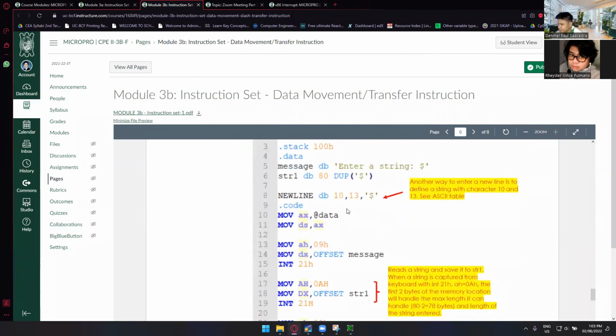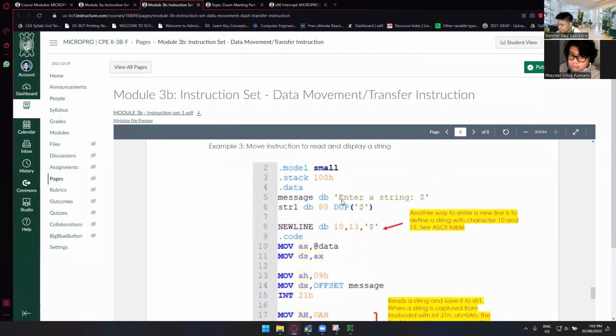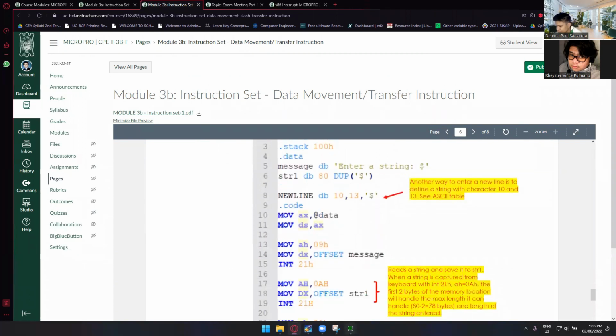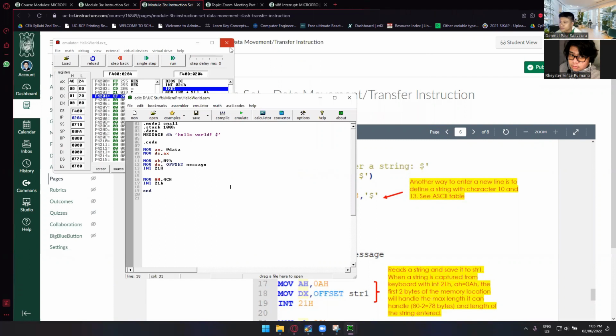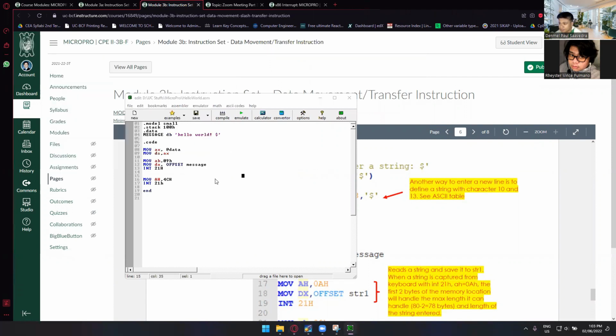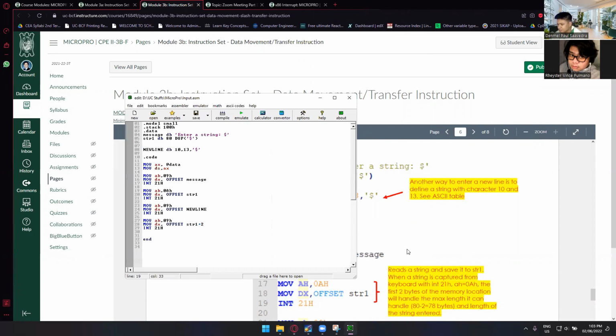So we have another example here wherein you can now input a string. Let's close this one and input. Okay, because I tested all of these yesterday, and I'm having a lot of issues kasi hindi ko nakukuha yung expected output according to what Ma'am Suarez is talking about in her Zoom meeting.